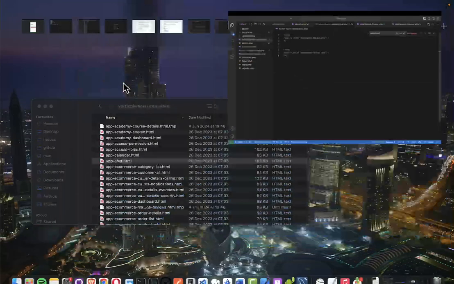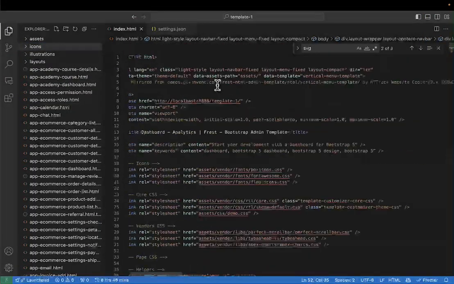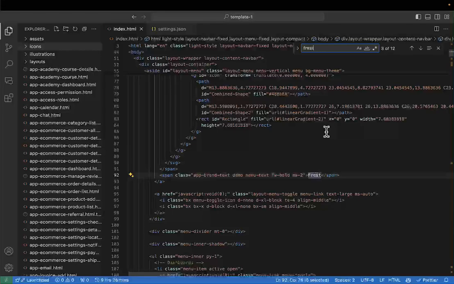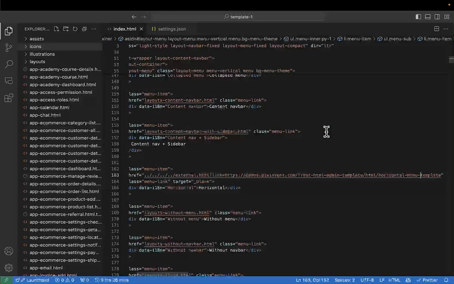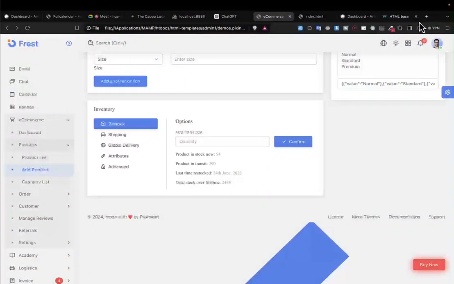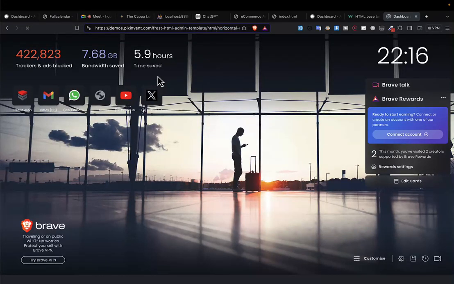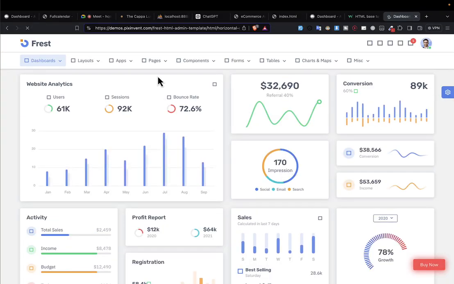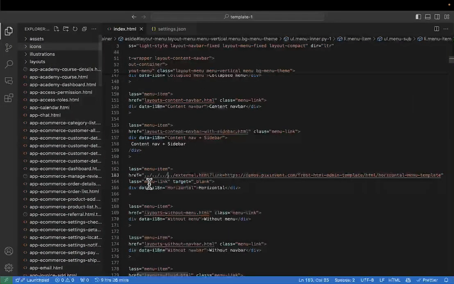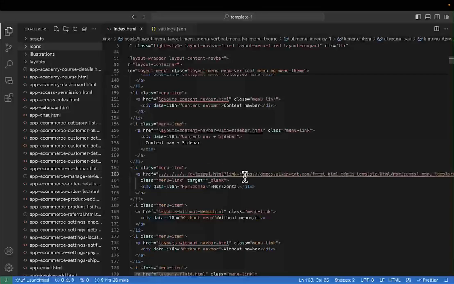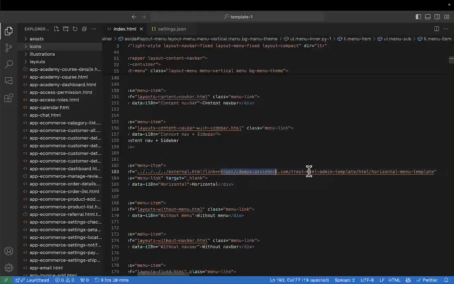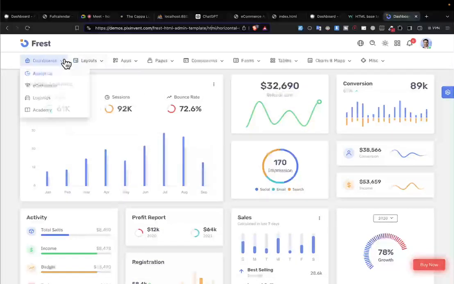So let me just come here to our template. And there is buy. That is the link of that template, so I can just go there and steal the table. It's called demo phrase, whatever. You can pause the video and see it. You can find it also in the template that I've shared with you. You can find that link here in the template that I gave you, here under menu item. Just search for first, you'll be able to see it. Just copy beginning from HTTPS. All right, so this is the template.